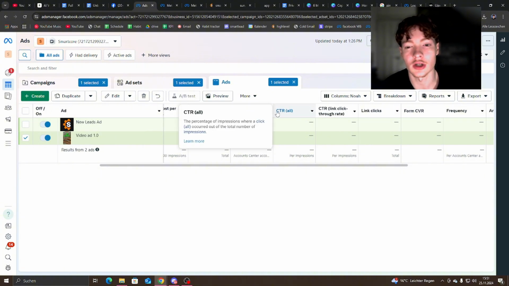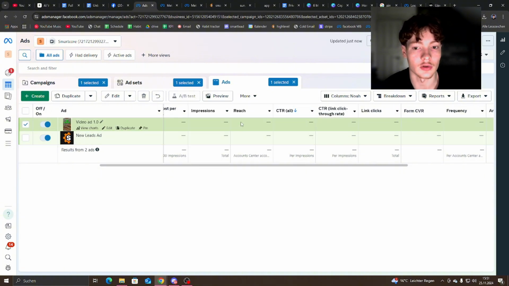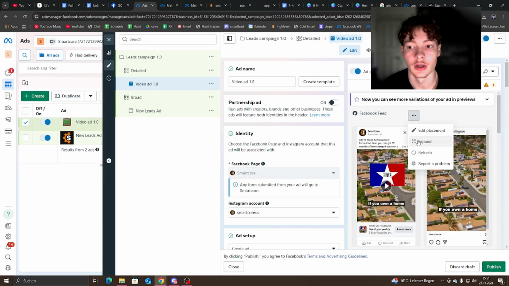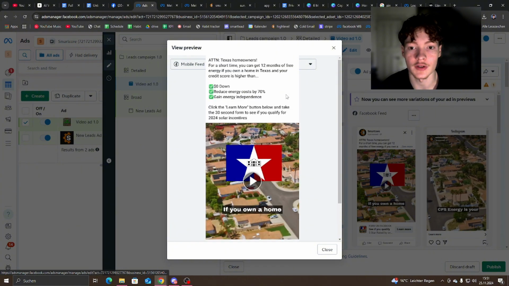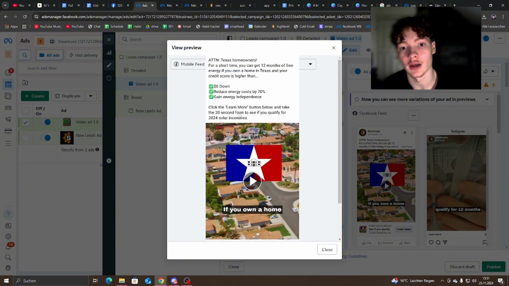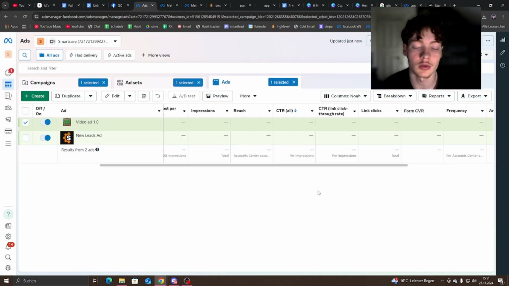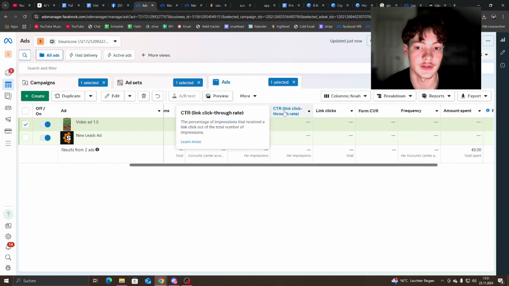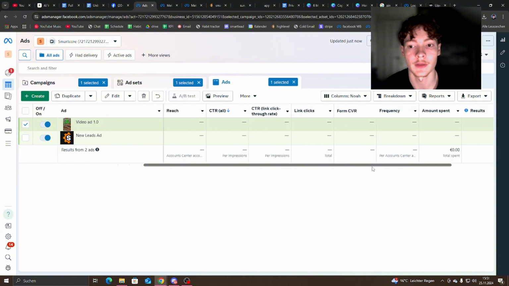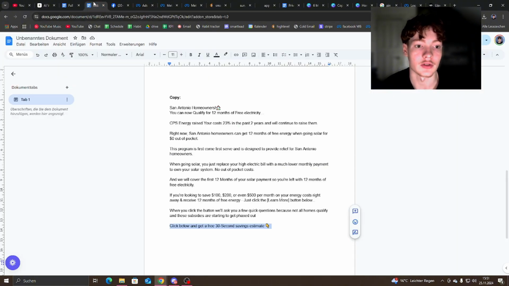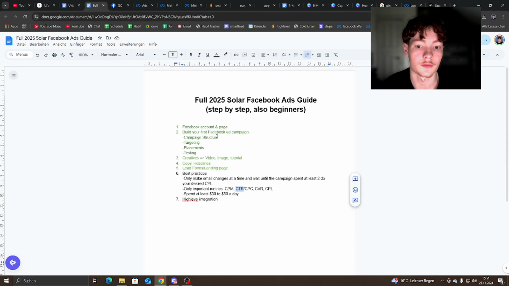And the general CTR is not so important, because when somebody, remember, on your copy, clicks see more, for example, that's a click. So that doesn't really tell you a lot. So always look at the link clicks and the link CTR basically, to see how people actually engage with your ad.